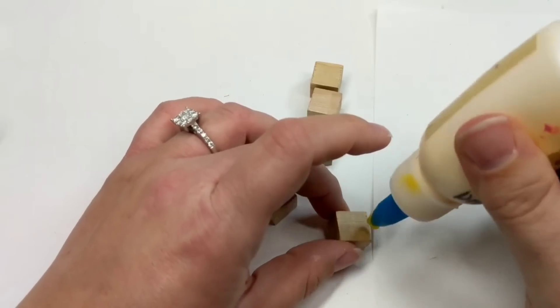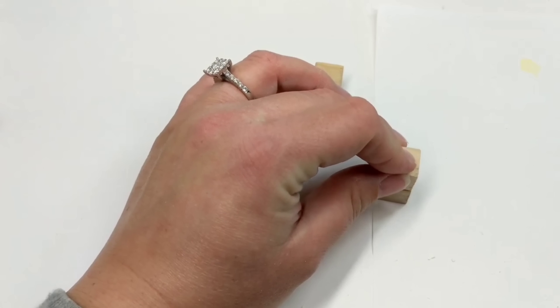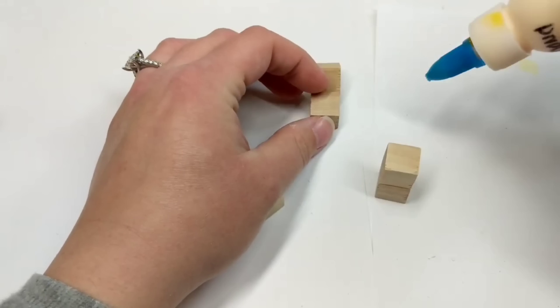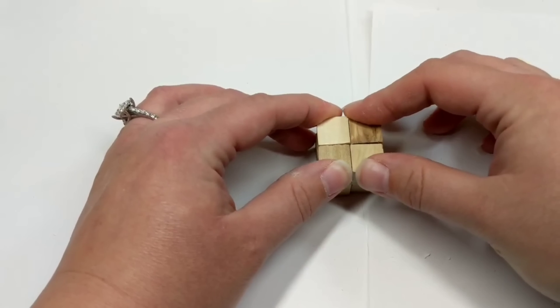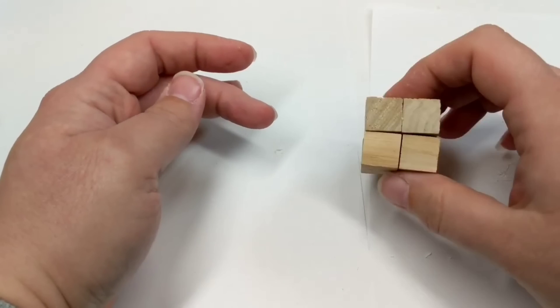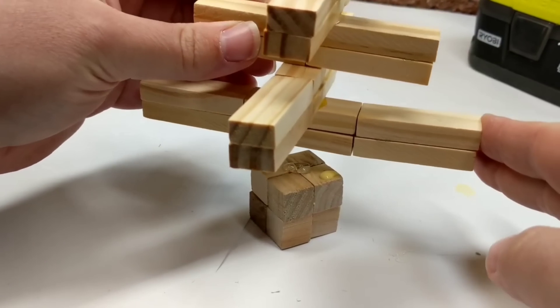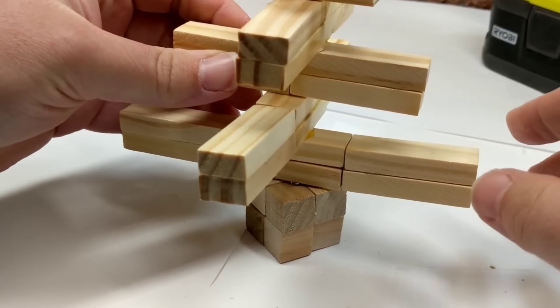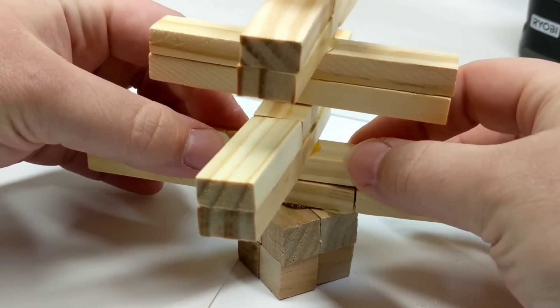Be mindful of how much glue you're using because you'll have more to clean up later. My wood glue bottle was getting all dried up. I took some Dollar Tree blocks and glued them four on top and four on the bottom for a cute little stamp base. I applied antique Waverly wax all over the tree very lightly and added some laser cutouts at the very bottom.